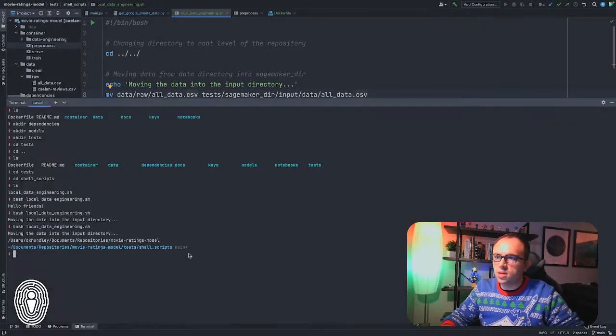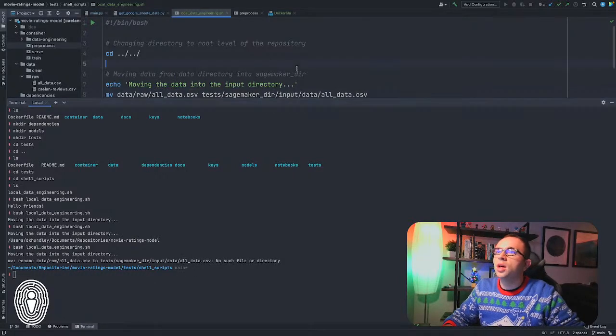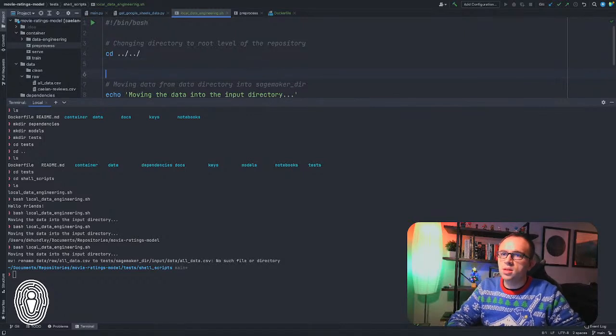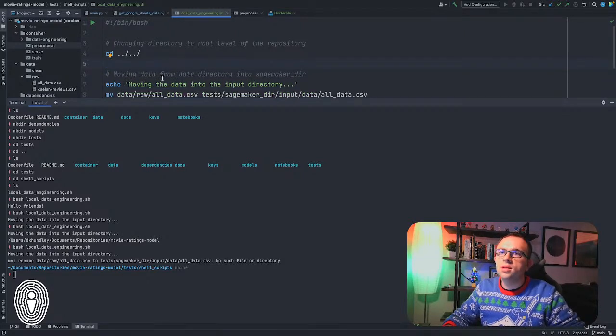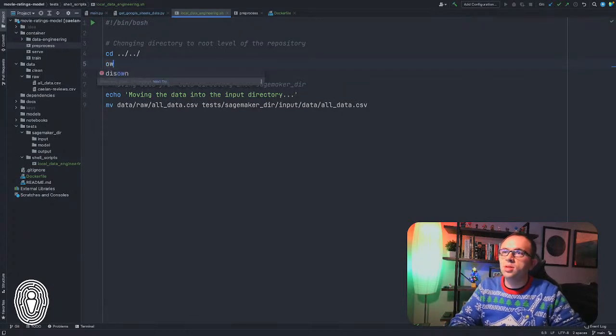And we could just delete this out manually. So if I run this here, all right. So move rename data to: no such file or directory. Okay, what did I do wrong here? All right, so let's do a pwd again because I thought I had that right, but apparently not. To SageMaker test input data. What did I do wrong here? Can anybody spot what I did wrong? I clearly did something wrong. Okay, let me do the pwd again just to make sure.